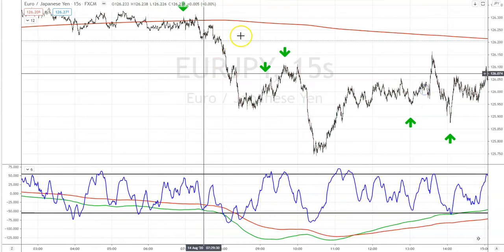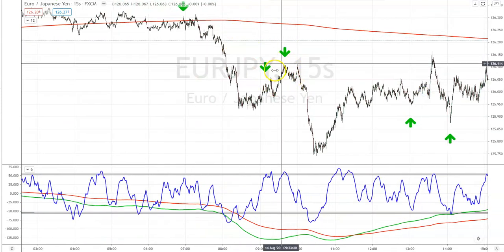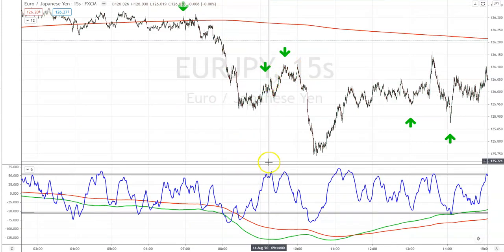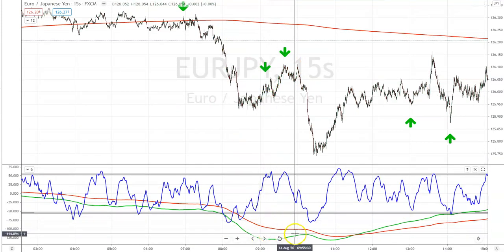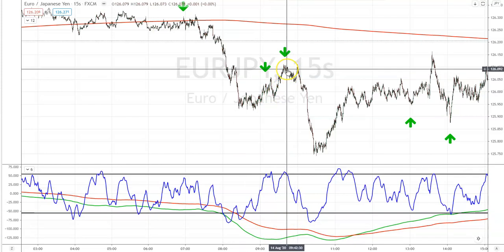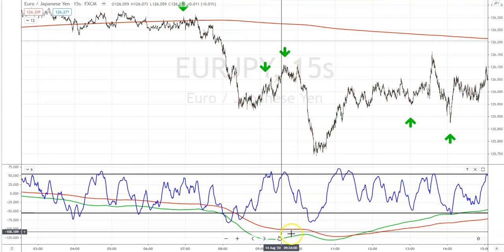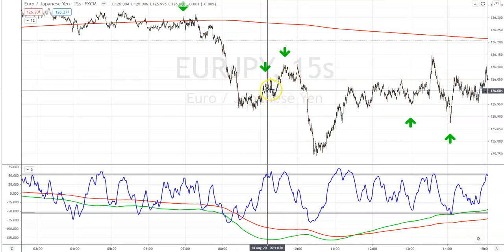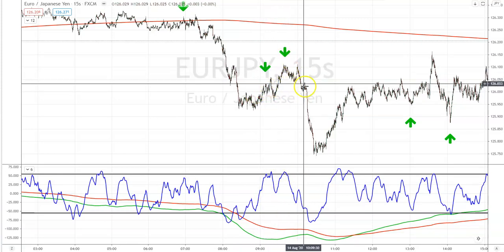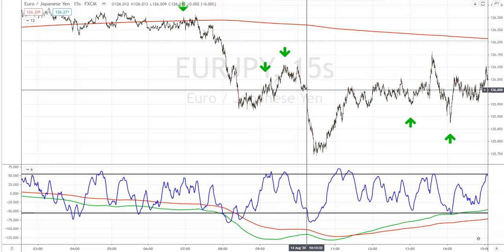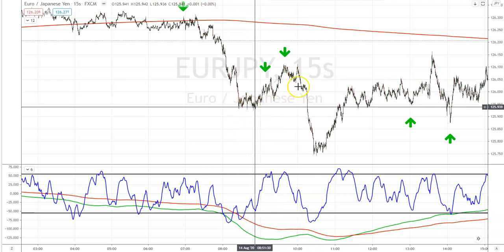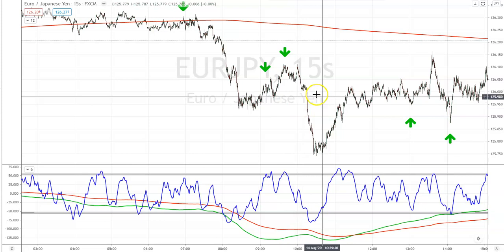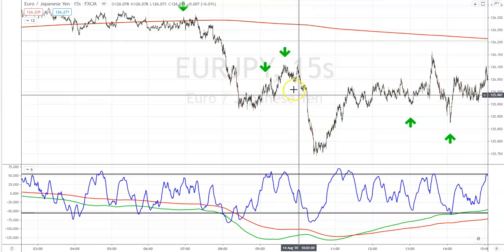Yeah, the only one that was at all sketchy, there was this one, which I wasn't particularly happy about, but the averages were far apart. They weren't converging or anything. So the re-entry here I didn't particularly like. These are starting to converge at that stage. But it's the second top, so we're likely to move down to these lows here. It went further down, and I just waited. I wanted to break these lows. That was my target. So I felt lucky when this happened, so that's why I closed out early.